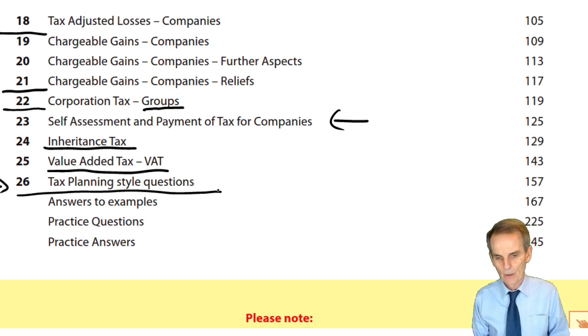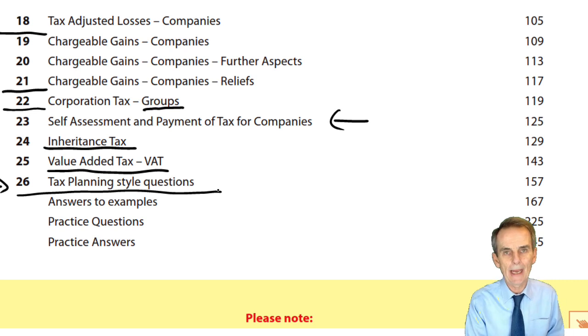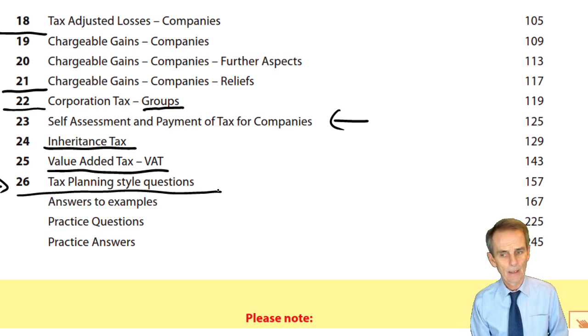For example, when an individual sets up a business, they could set that business up as an unincorporated trader, and as an unincorporated trader, it's all about income tax. And as an unincorporated trader making profits, it would be about certain types of national insurance contributions relevant to them that would be payable on their profits. But what they could do instead is to set up their business as a company. They could incorporate their business.